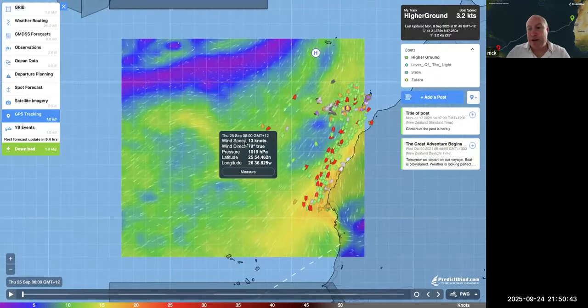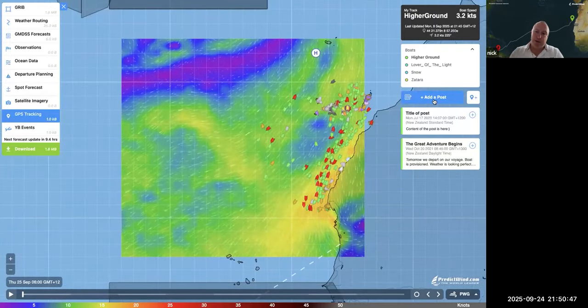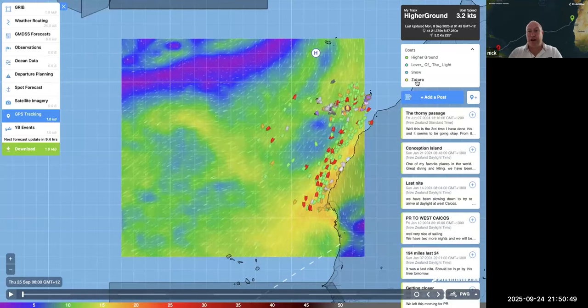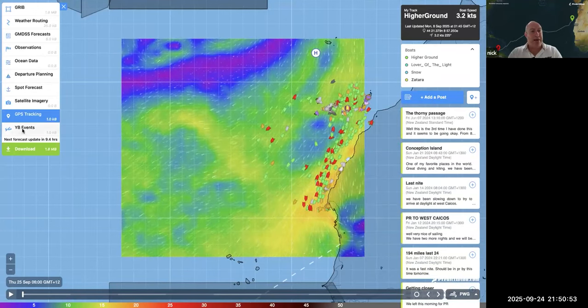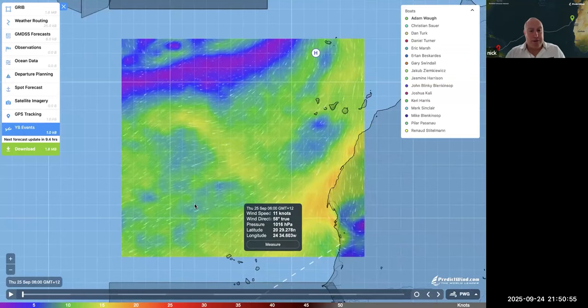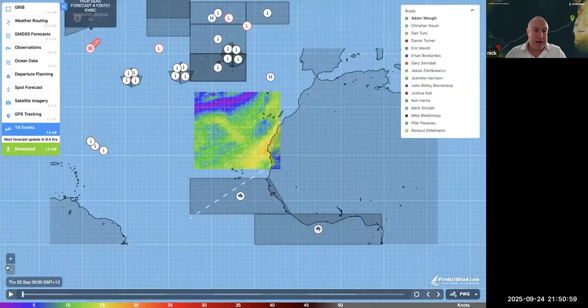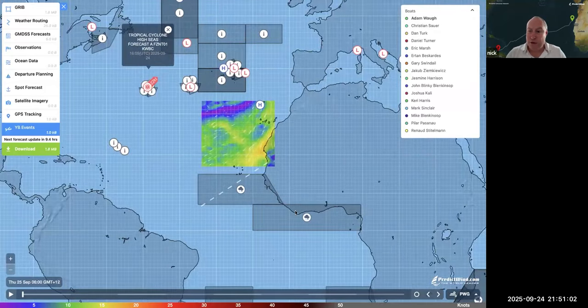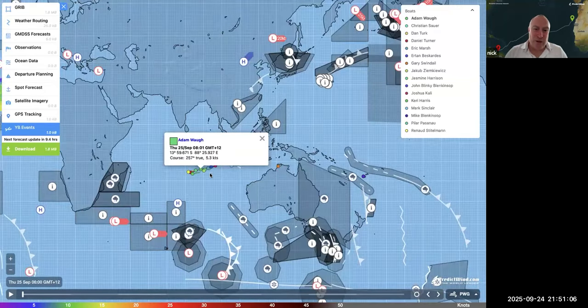As I mentioned before, GPS tracking. I can add my own posts about what I'm doing, and I can actually look at other people's posts and see what they're doing as well. And then, as mentioned before, the YB event that I chose is in a different part of the world. Here they are over here, but I can actually see all of them as well.